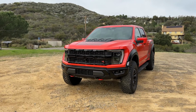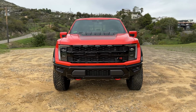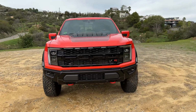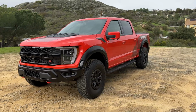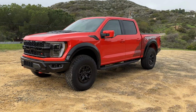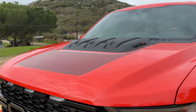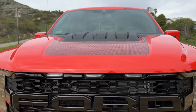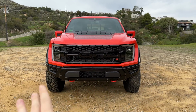How's it going, guys? Today I'm going to show you exactly what it's like to drive the all-new Ford Raptor R. Finally, Ford has put a V8 back in their F-150 Raptor, and they've gone all out using the motor from the Shelby GT500. So under the hood is a 5.2 liter supercharged V8 making 700 horsepower and 640 pound-feet of torque. You can tell some differences from the standard Raptor, although there's not a lot of them.